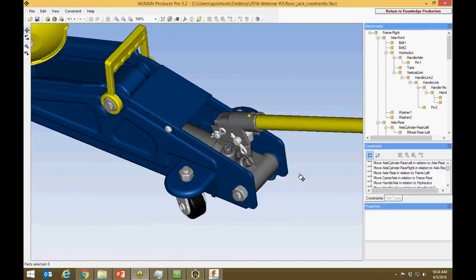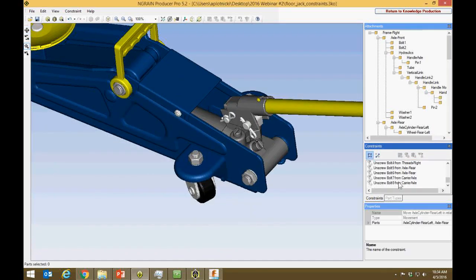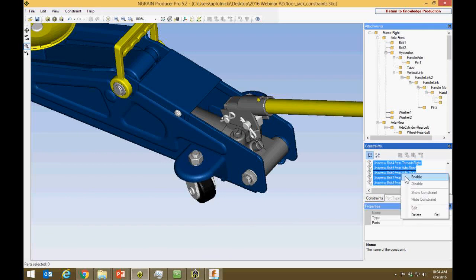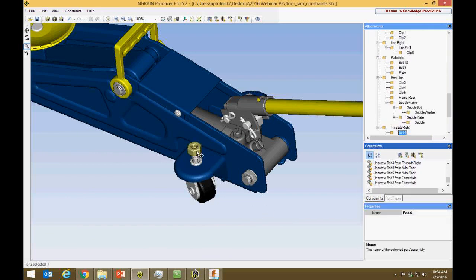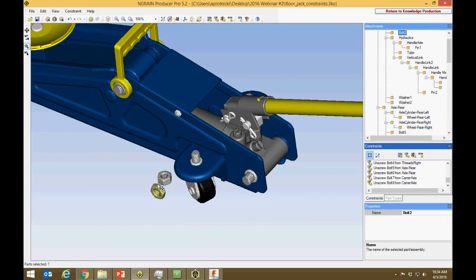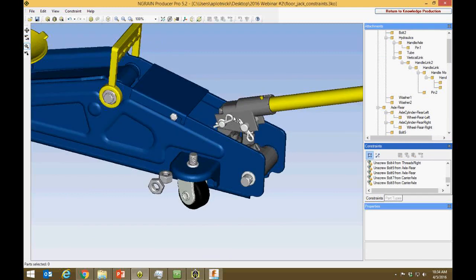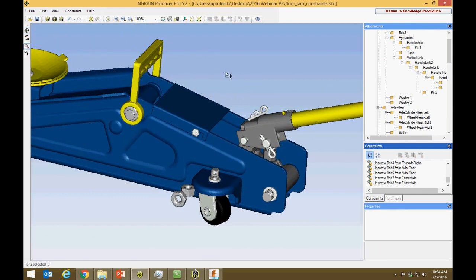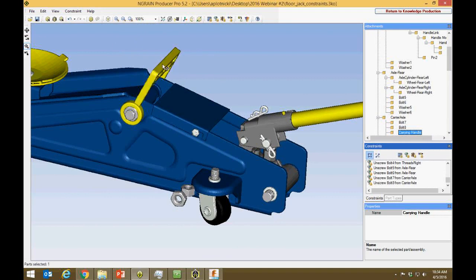So here we are. We've got a bunch of constraints. Just going to make sure they're all enabled here. So now we've got bolts that spin off here and bolts that spin off here, as you might expect. You can also have these little keys here slide out with a linear constraint. That's quite nice. And actually, there's one other type of constraint I'll just show off here, which is a hinge. So this handle kind of hinges about its axis, which is nice and realistic.